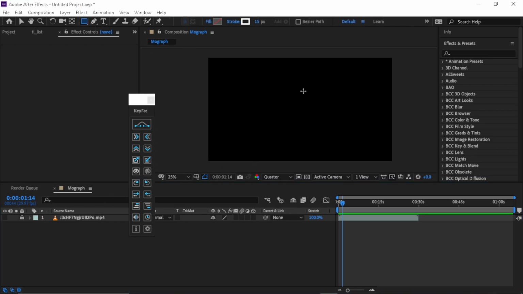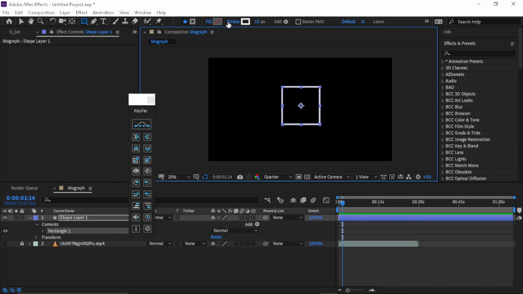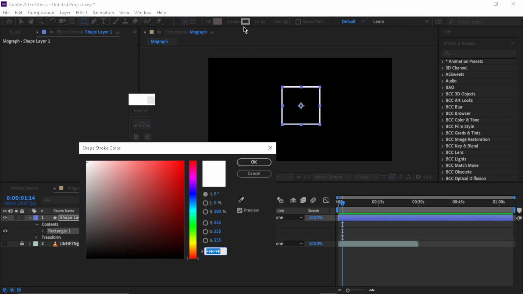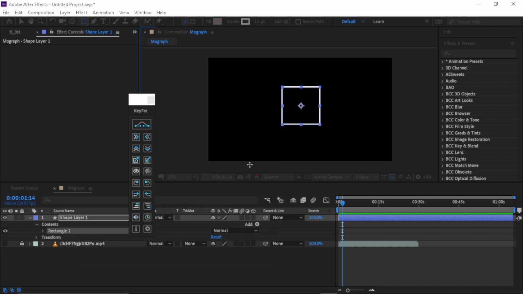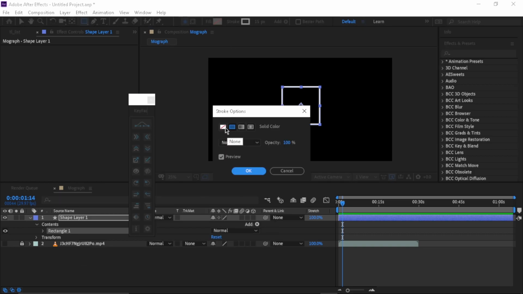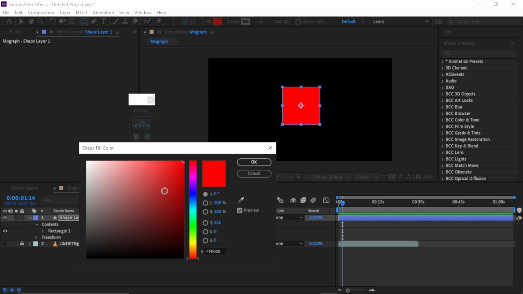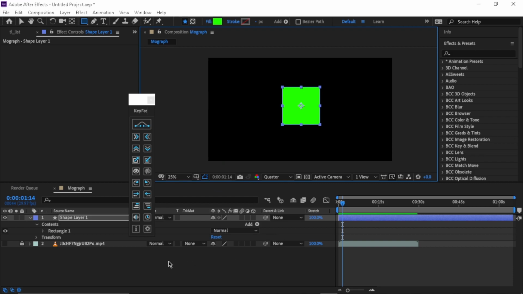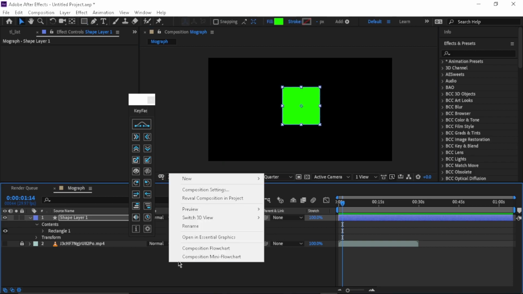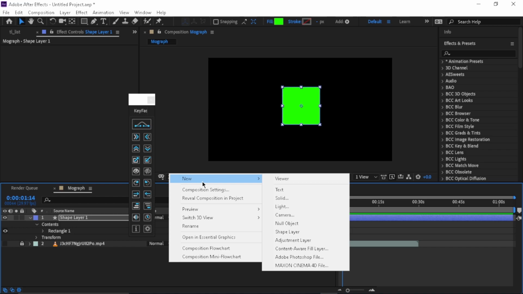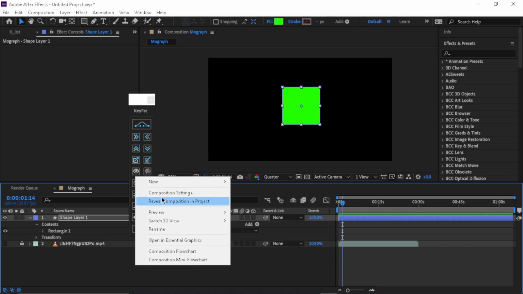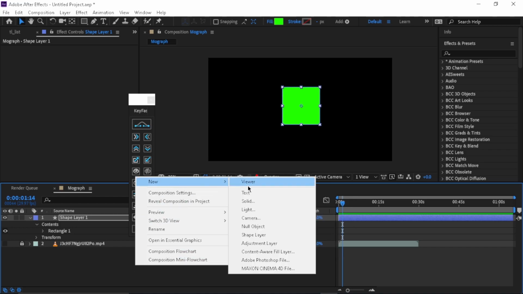So I'm going to create a shape right here, very fast, just like we shared in our Photoshop class. We can disable the stroke and then add the fill or some color. I'm just going to make it black. I'm going to create a layer below. We're going to create a solid. Once you left click or right click, we can add a layer.